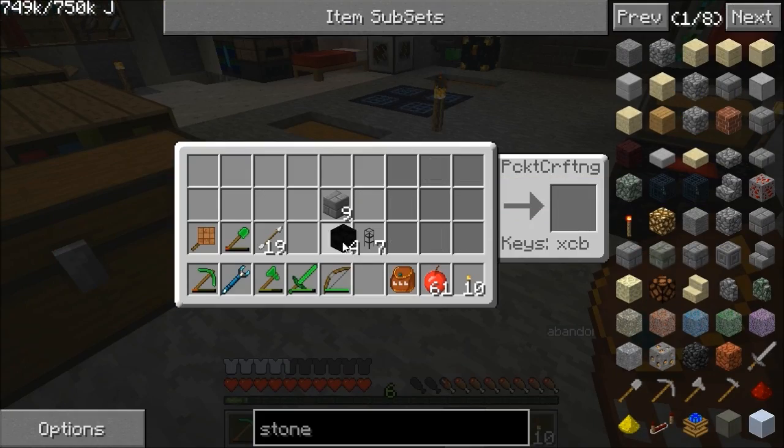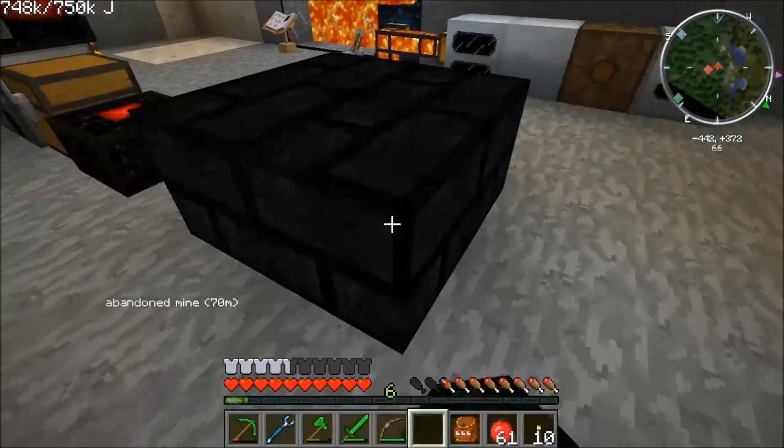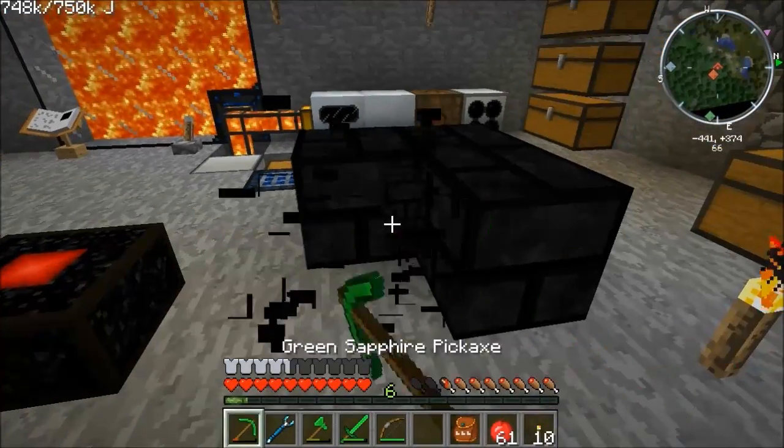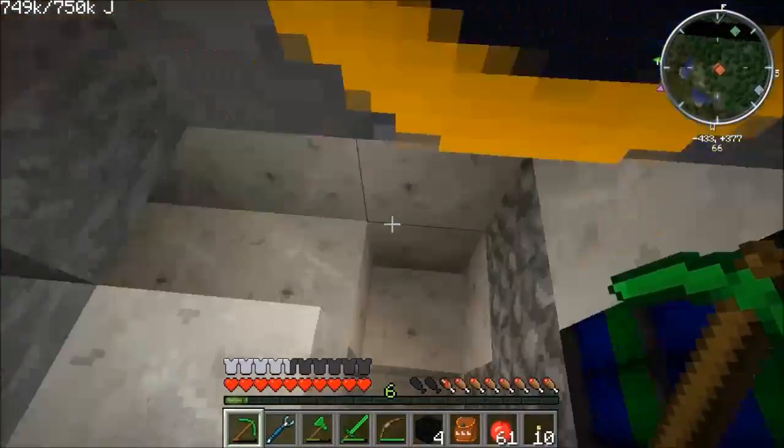Should get you 4 bricks. Now even if this is dark in here, them bricks won't be able to have mobs spawning on them. So, just to prove that, let's go somewhere where it's dark.